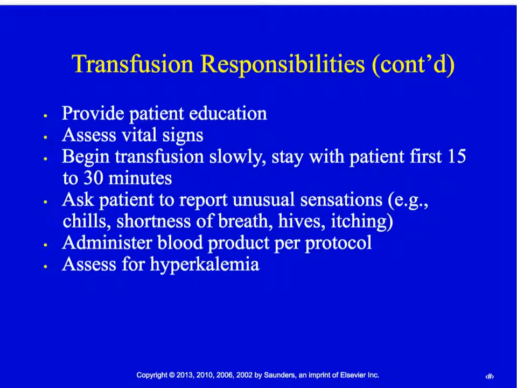This is just going over some of the monitoring for any kind of a blood transfusion reaction. Anytime we introduce something foreign to a patient, they do have the possibility of reacting to it. We've done a very good job in 2015 now of being able to type and cross a patient and match their blood so that they do not have any reactions. And you're going to have the patient also report any unusual signs and symptoms of itching, shortness of breath, all those things that may indicate allergic reaction. They want to make sure that they report to you.